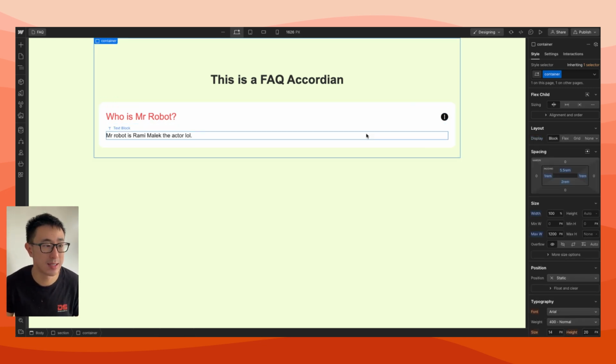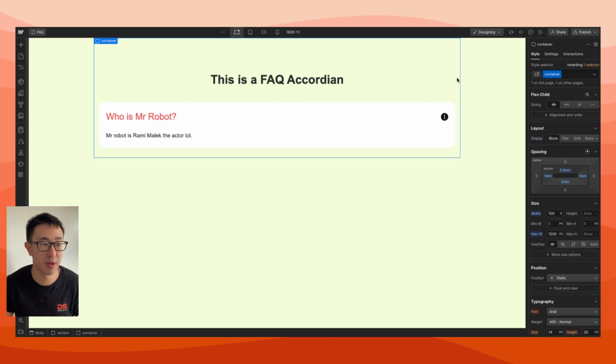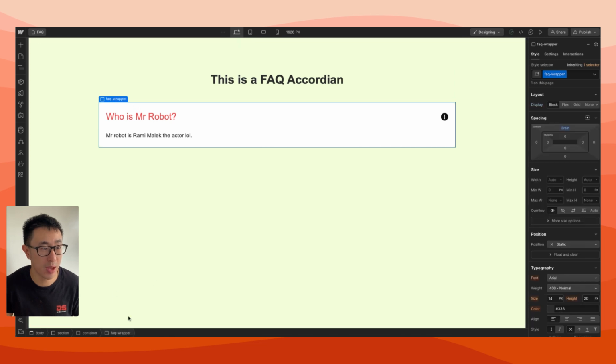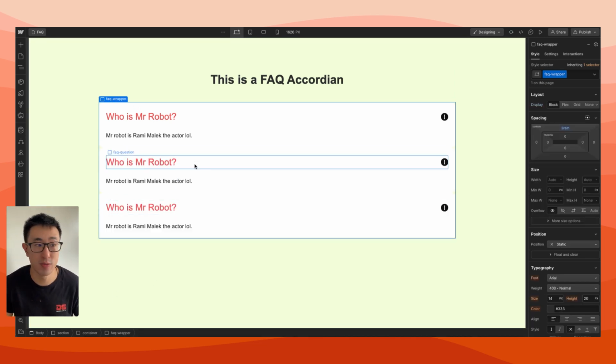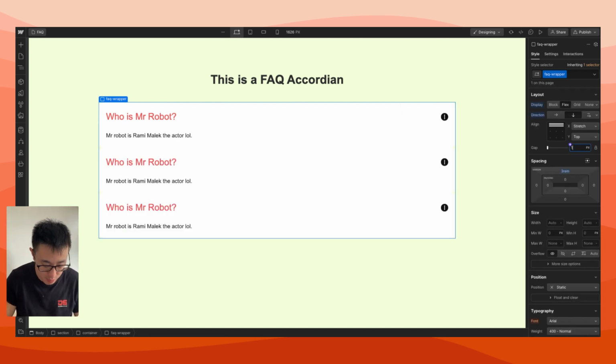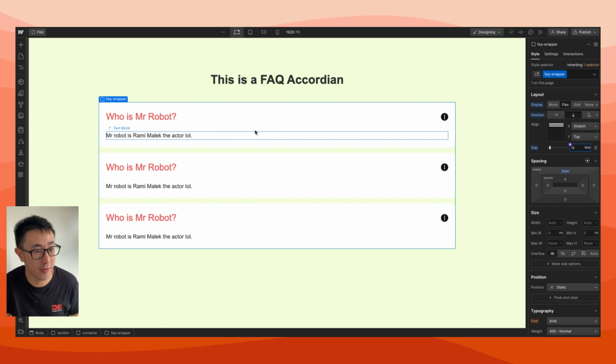So once that is done, everything looking good. Obviously you can fine tune this, but this is not the tutorial on fine tuning. I'm gonna go ahead and click FAQ item and then just paste it a couple of times inside the wrapper. And you'll notice there is no spacing. So again, in this FAQ wrapper, we can apply flex, we can put it to vertical, and we give it a gap of 1 rem. So what I've done here is just putting a gap between all the items, which is inside FAQ wrapper.